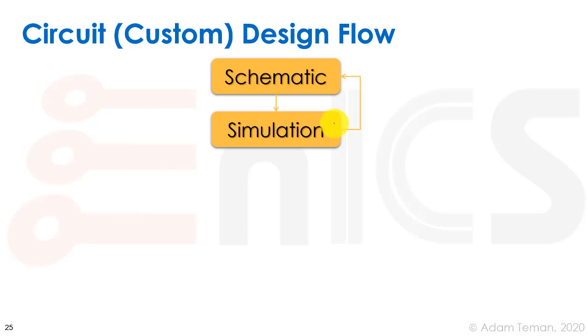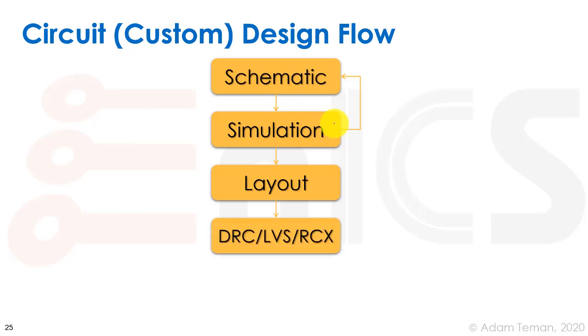Once we have our simulations working correctly, we go over to layout. We have to make a physical representation for the circuit that we designed. However, this layout will provide extra parasitics. So we have to run DRC and LVS, which are making sure that what we did in the layout is legal. That's DRC, design rule check, and LVS is that it's actually what we did. That's layout versus schematic. It tests that the layout and the schematic that we drew are the same. And then we run some extraction.